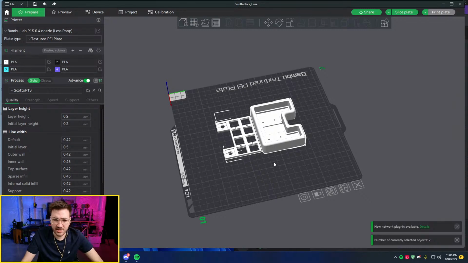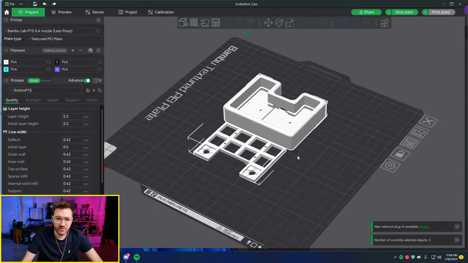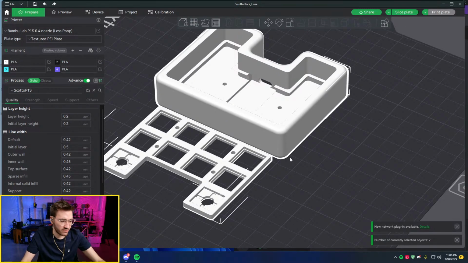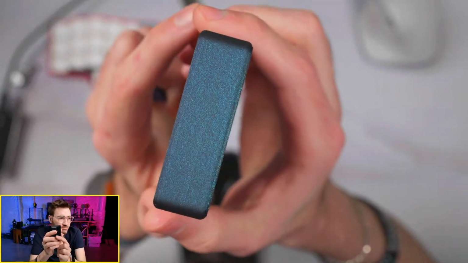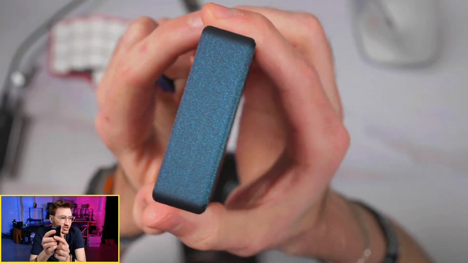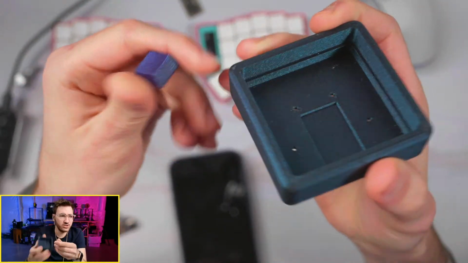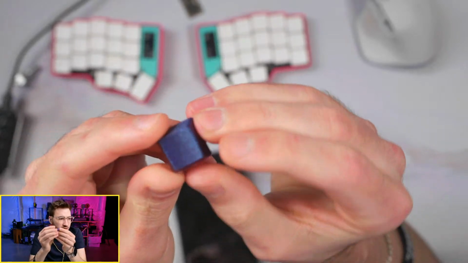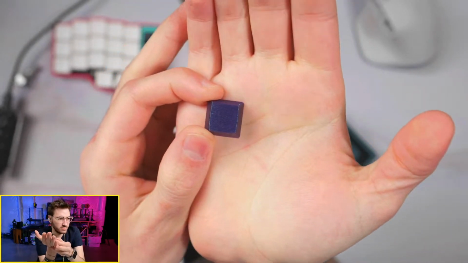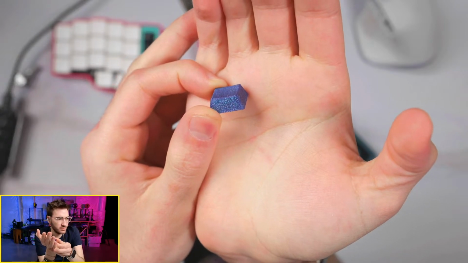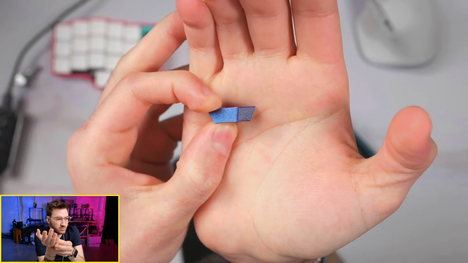Now what color do I want to print these? Does chat have any ideas what color this should be? I feel like it should be something cooler. I have 2 colors here I could show off. Let me switch the overhead. So this is called burnt titanium. It's kind of like a blackish green, which is pretty nice. And then I also have this purple, which is kind of nice. Maybe the purple. What do you guys think?